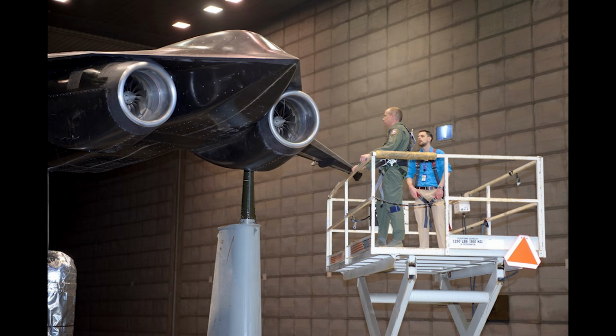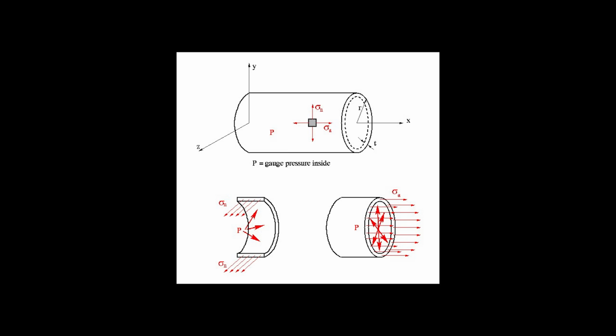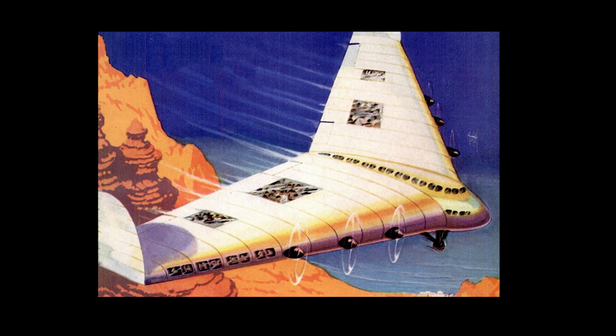There are a few reasons. So remember that pure efficiency isn't everything in aircraft design. The aircraft must also be practical in numerous aspects. A good example of this is commercial flight. The best shape for a pressure vessel or plane at high altitude is a tube or a cylinder. And a flying wing is not quite as well suited to perform as a pressure vessel compared to a tube commercial cabin. Also, imagine sitting 30 yards from the center of the aircraft in a banking turn. I'm not sure that would be too fun.